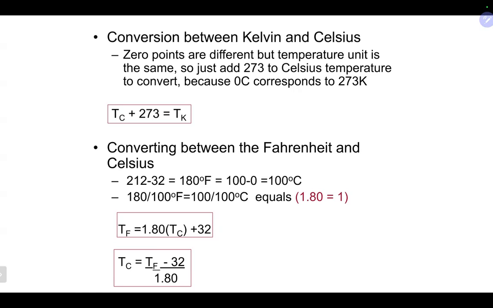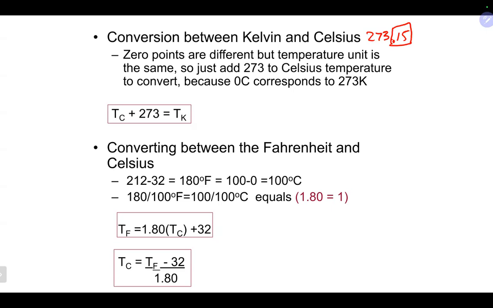We'll talk about converting Kelvin and Celsius, which is pretty much the main one that we do. And to do that, it's not too bad. You just add 273 to the temperature in Celsius. The correct proper number is 273.15. I don't know very many people that keep the 0.15 part of it. Most people round it off anyway, so I'm good with 273. But if you see somebody say 273.15, that is actually the true number that you're supposed to use. But very few people use the 0.15 part of it.